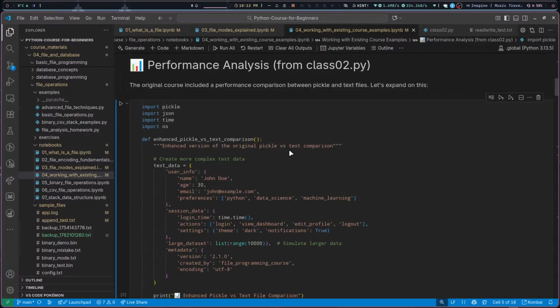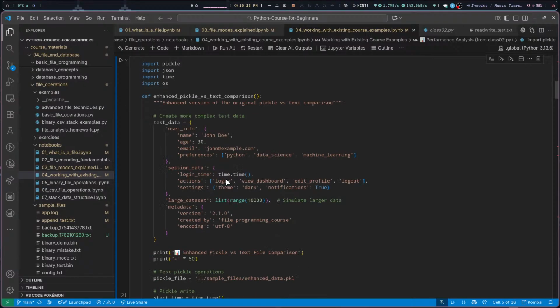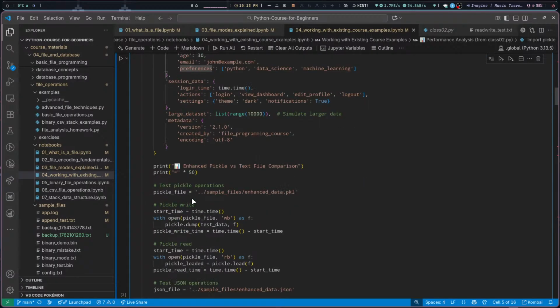As you can see, we created a function, the enhanced pickle versus text comparison function. Here we try to compare the latency of text data. Say this is our text data in the form of a dictionary, and suppose this contains the information of users.